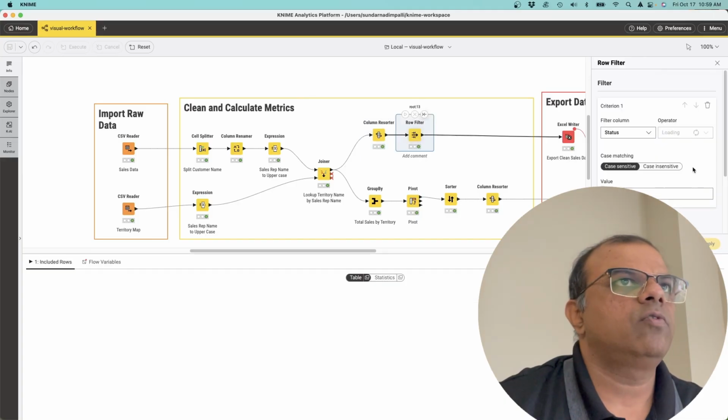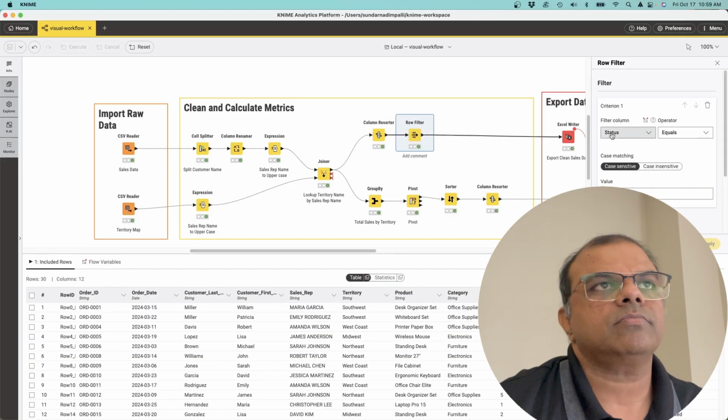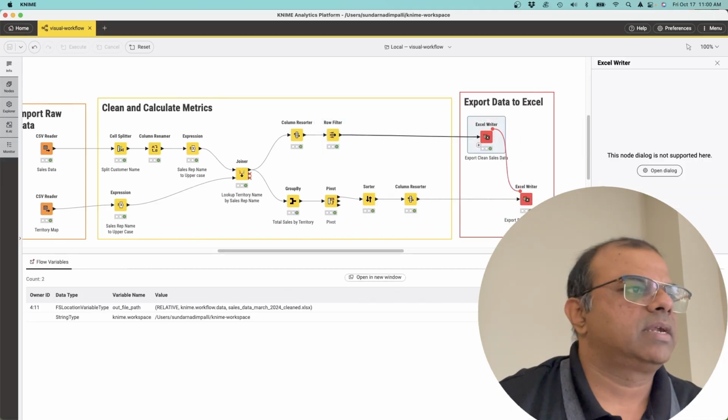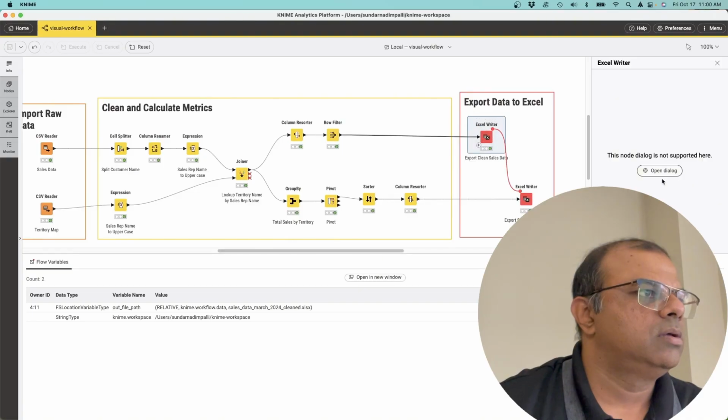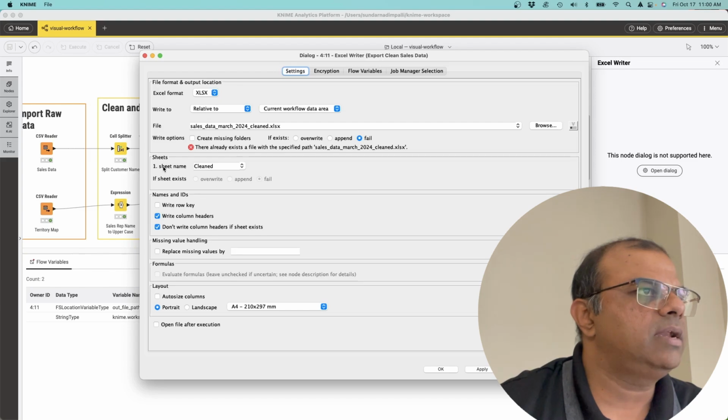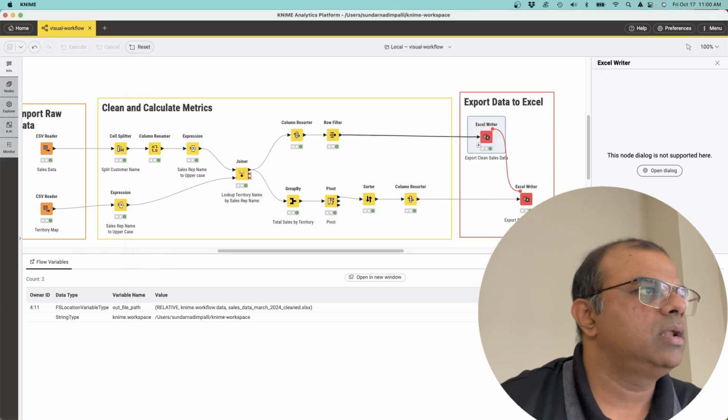Finally, the row filter node is used to include only the completed status from the status column in the final output. My Excel writer node then writes out this data into a file called Sales Data March 2024 Cleaned and a sheet name called Cleaned.